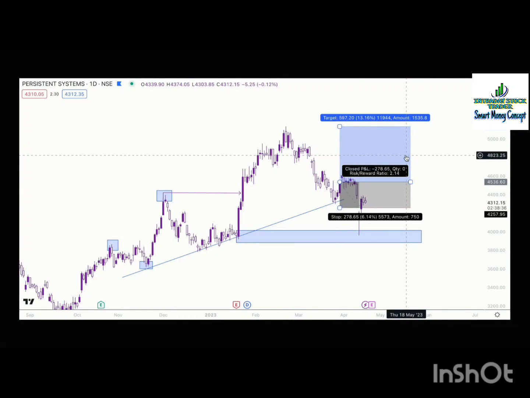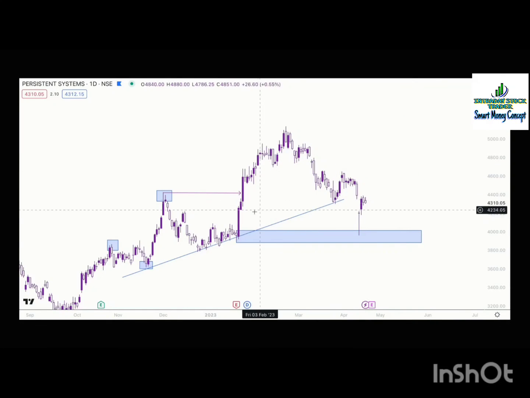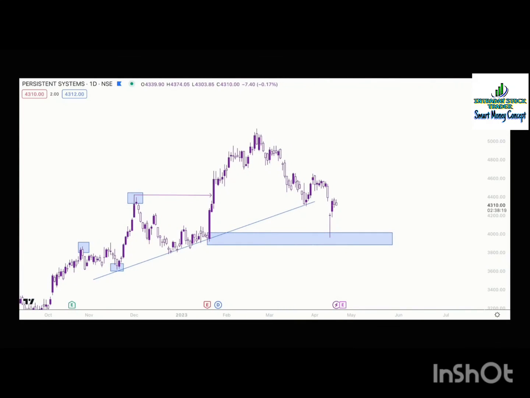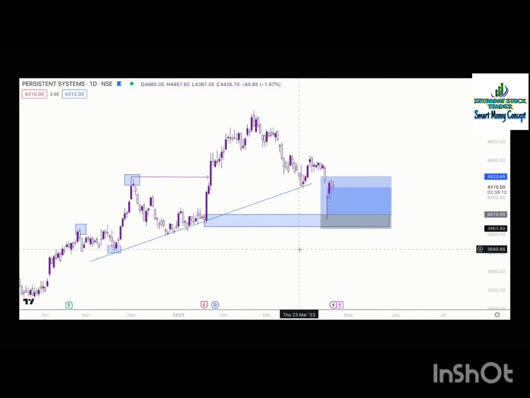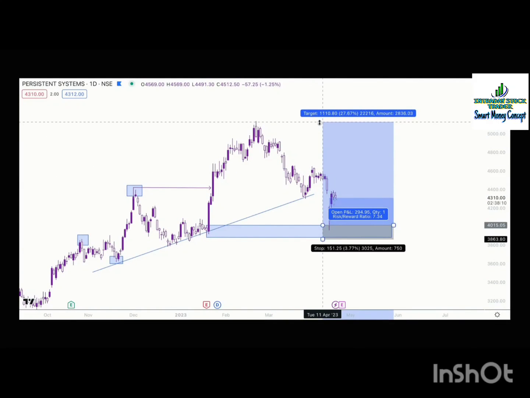Why this happens most of the times? Because even if it is a trending market, there is an unmitigated zone here. So the price is going to retrace back to this unmitigated zone. And I've already shared with you on Instagram on 21st February that the price is going to retrace back to this point. So you place your limits here and you take profit levels here.